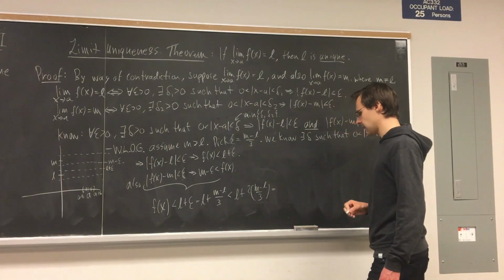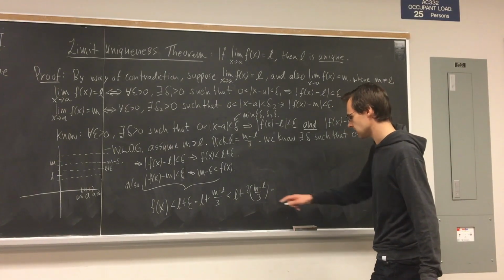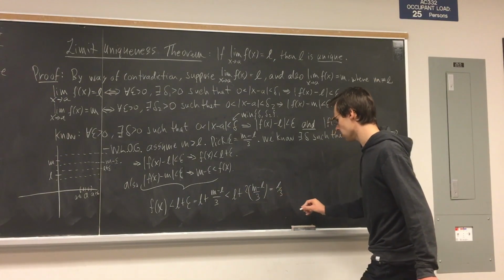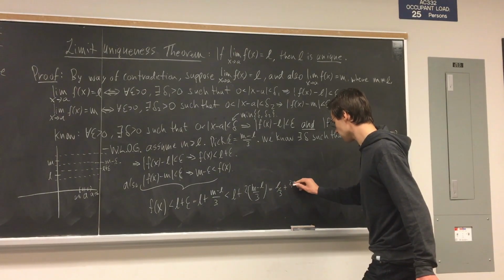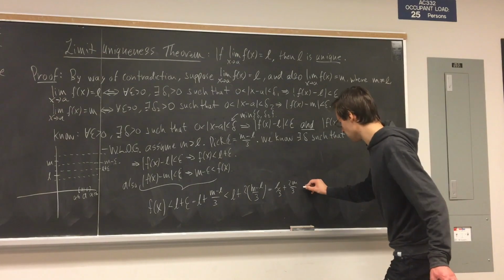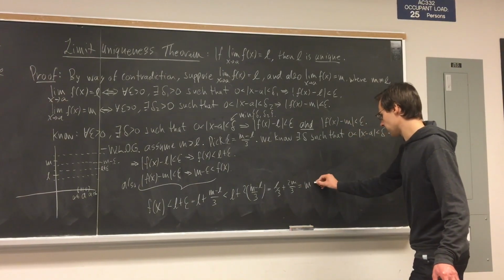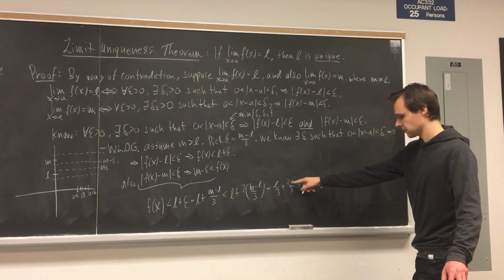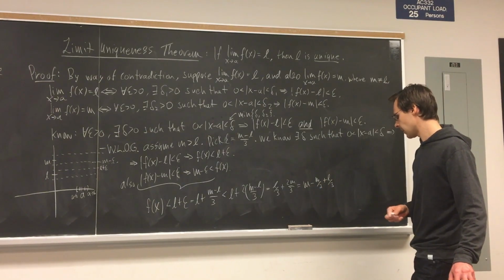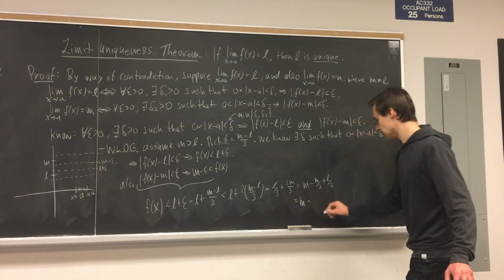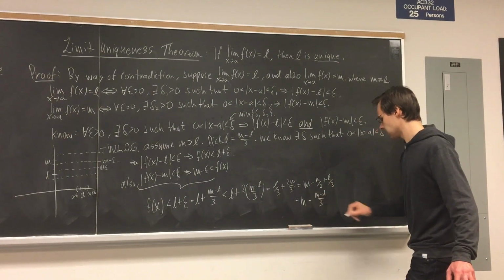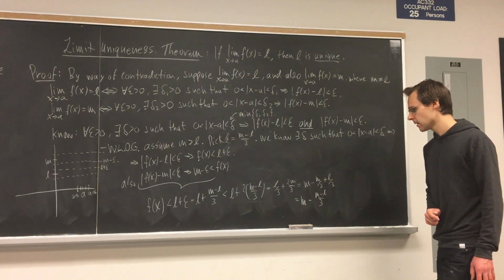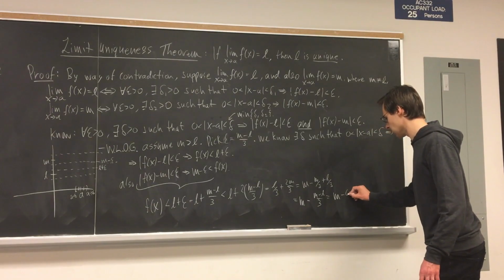And now this should simplify to M minus L over 3. Let's see if it does. We have L minus 2/3 L, so there's going to be a third L left over, and then we're going to have 2/3 M. And now if we mess around with this a little bit, we get that this is M, and now we have to subtract M over 3, and then add L over 3, right? We just wrote the 2/3 M as M minus M over 3. And now this is equal to M minus (M minus L) over 3. You see that? I just put these things under a common denominator and the negative pops in there, okay? And this is exactly M minus epsilon.